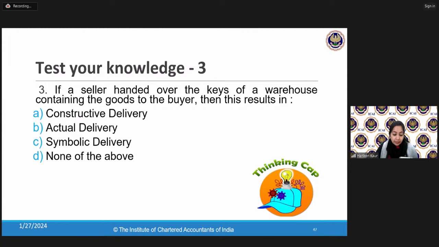If I sell the goods and if the bill is received wrongly, Mr. Ranjit is saying if the bill has been received wrongly by another person, then definitely the details have to be cross-checked. If something is criminally being done wrong, then the actions can be taken by the law.